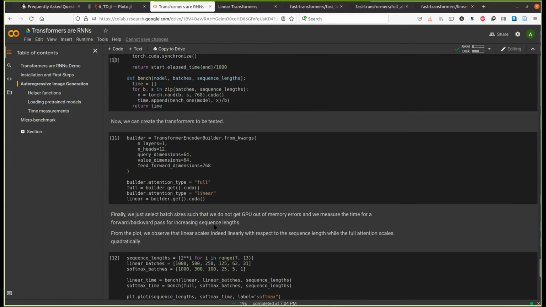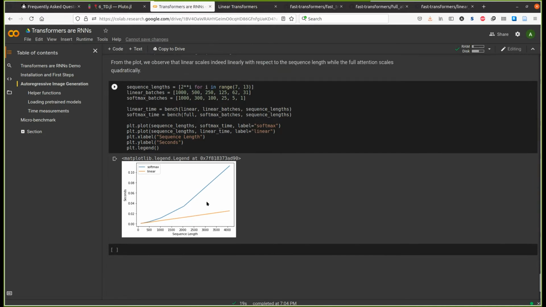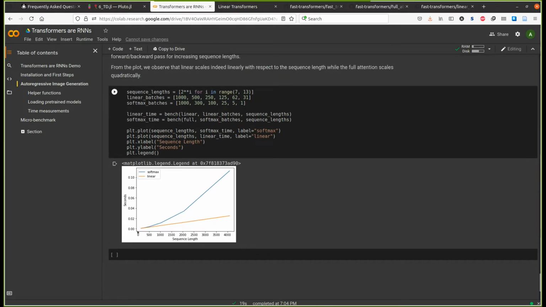Here they have this plot showing how the time taken to generate the images scales with sequence length, and you can see that it's quite bad for softmax attention. So that's why it's kind of hard to generate images with regular transformers. Okay, but there are a lot of these kinds of linearizations of attention, and you can see that it's much better if you use them.